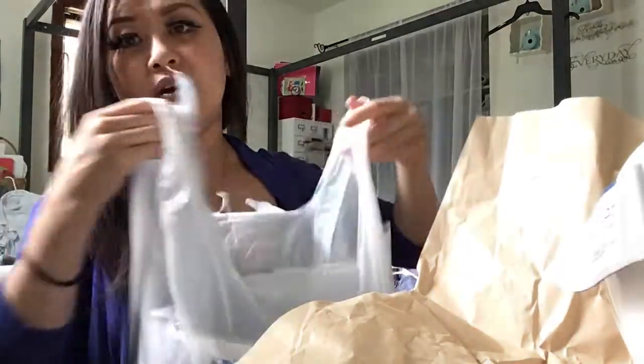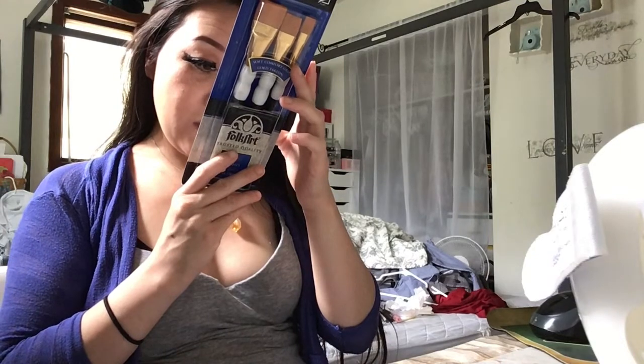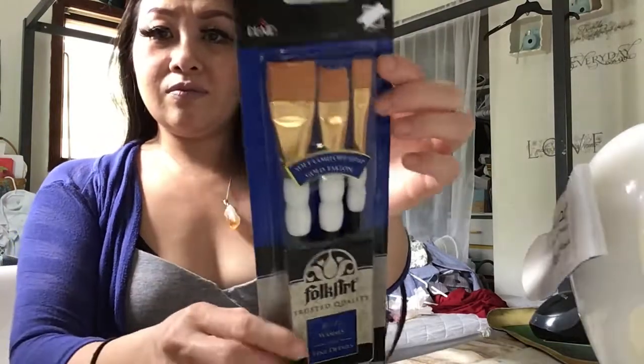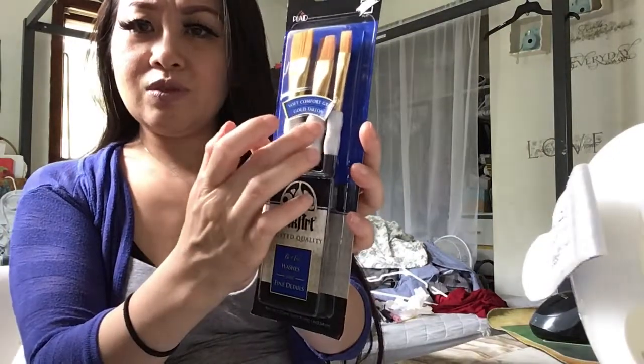I got these from Walmart. They're all in one place, so I went to Walmart and grabbed these. These are all new, I don't have them painted. And I advise you not to get any cheap brushes. I was told cheap brushes are not going to work. So I grabbed brushes, not for my son, but to paint this. I think it's for folk art, trusted quality washes and fine details. I got the flat brush, bristle type, best for base coating and washes. Clean brushes with mild soap and water. I will leave all the prices and names down below if you're interested. I think I'm going to use the one in the middle.